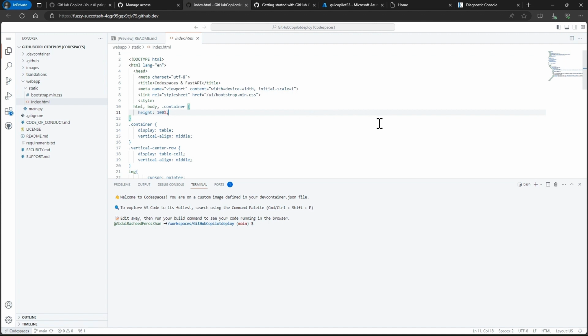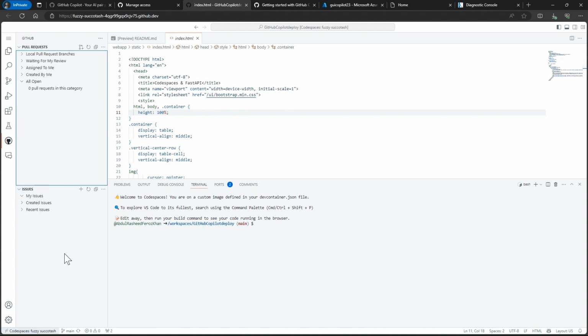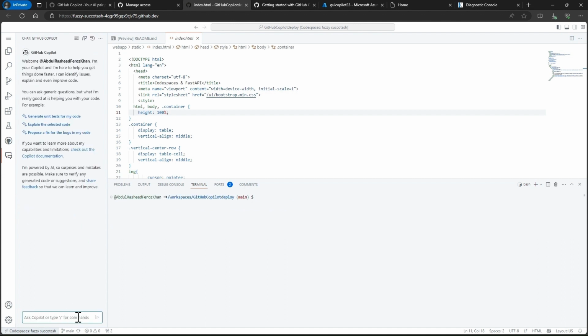So if you're doing any kind of changes, you can save it on the go to the GitHub repository. You can also set pipelines related to CI and CD, and it can work accordingly over here. And let's go with the chat. I can use the chat, which is set to be here, and I will say write a test case for this code. Okay, the intent that we have.